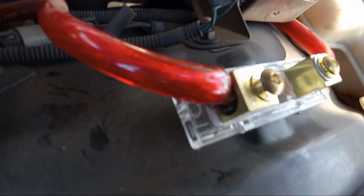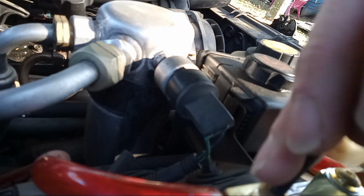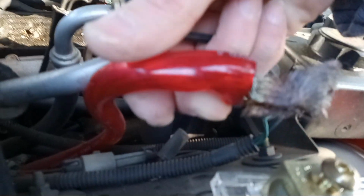Even the wires melted in there? What is going on? It's got a double end in there. That's not right. What is going on? Goodness. What is that? Wow.